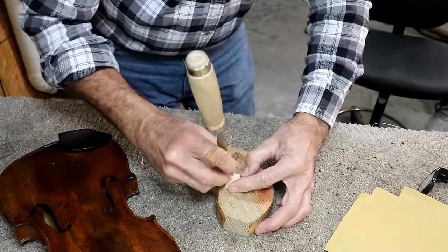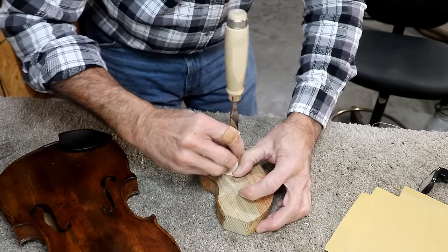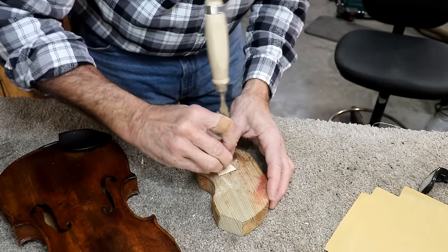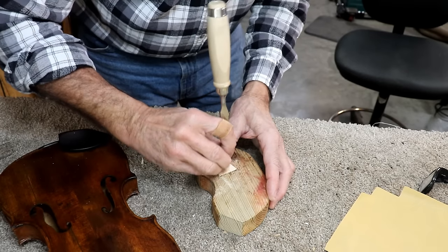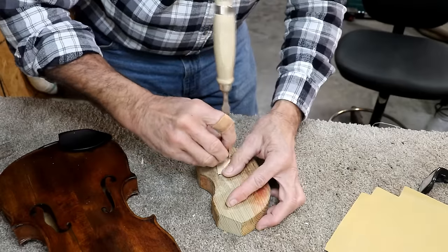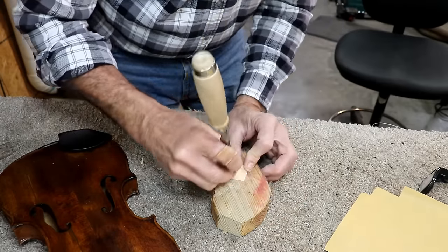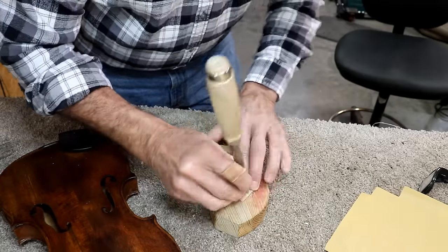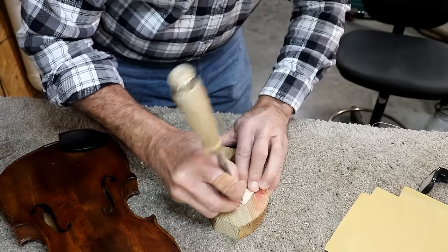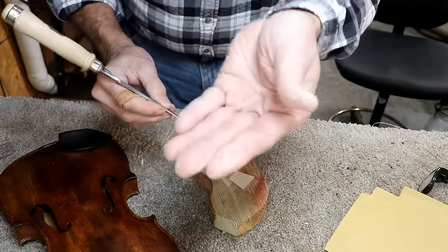I made the wedge out of a piece of maple. I felt like that was probably the best choice for this. The neck itself is made out of maple. Now the block is made out of spruce, but because we're going so thin here, I thought the maple would probably be a better choice for the wedge. Doesn't look like much is coming off, but it does actually scrape a fine dust off of there. It's probably hard to see, but there's some of it.